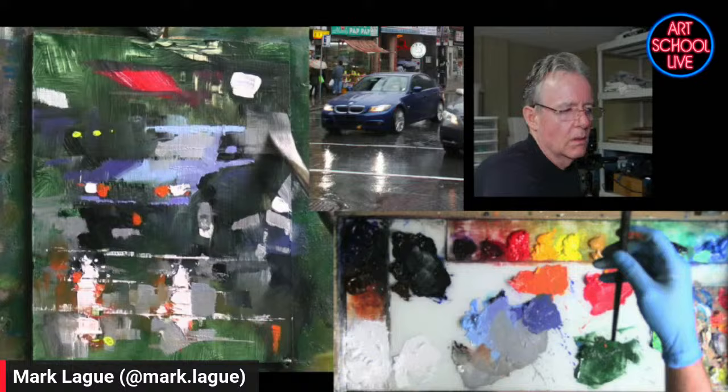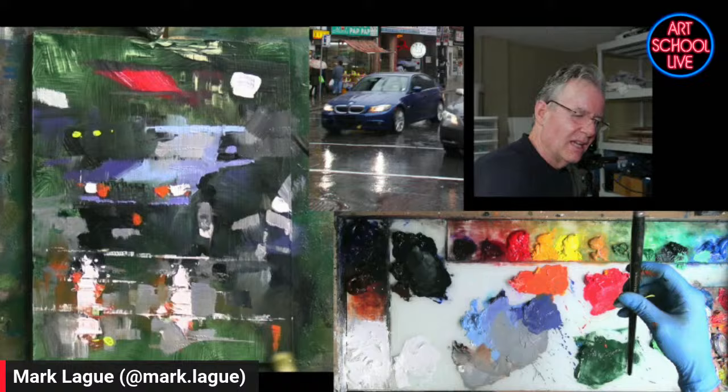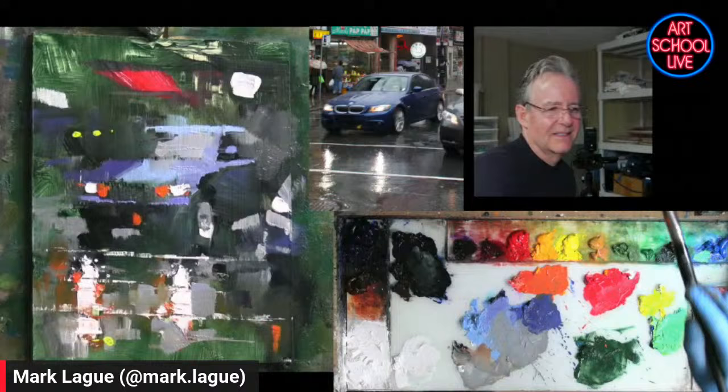I'm just sort of carving things now. I'm still using big brushes, even though I'm at the later stages. I'm just trying to find the right negative shapes and then what are the best edges to lose so that it reads, but it doesn't cause too many little distracting details.